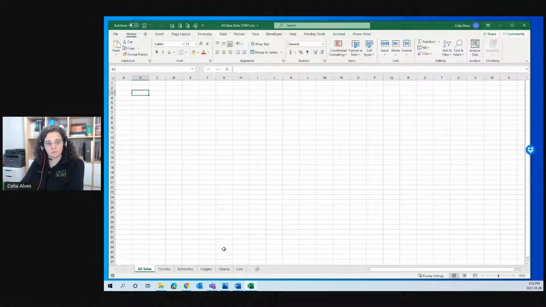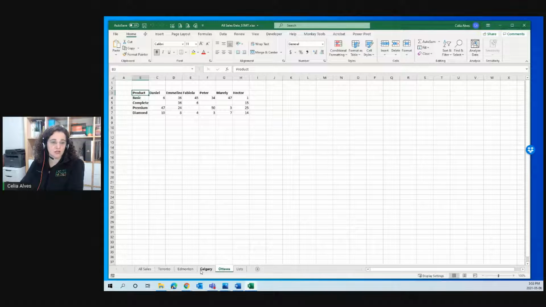Okay, and please note that these are not Excel tables, just sheets. And in these sheets, I may be able to have more columns or less columns.